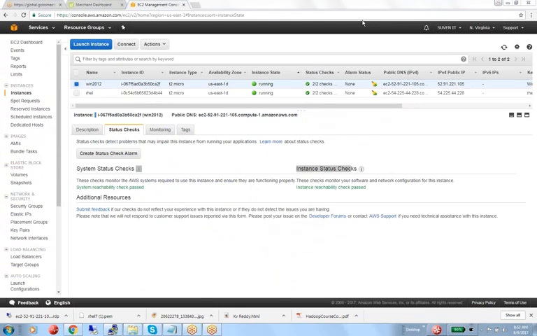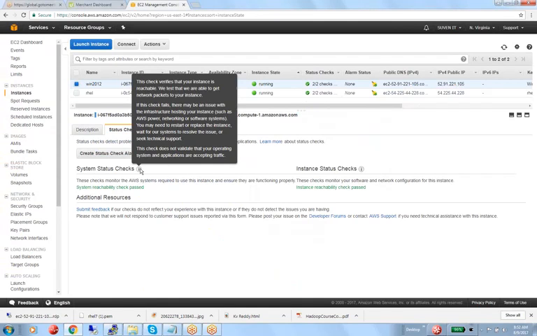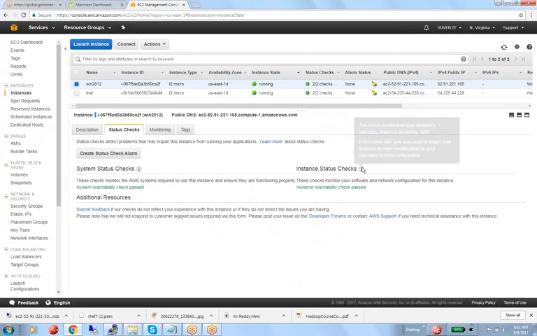Sometimes if it fails, you need to get an alert for that. We can create alarms also, depending upon the criticality. You can see what exactly each check is checking. This check verifies whether your instance or operating system is accepting traffic or not. That is how you understand the instance status check as well as the system status check. If anyone has any questions, let me know.